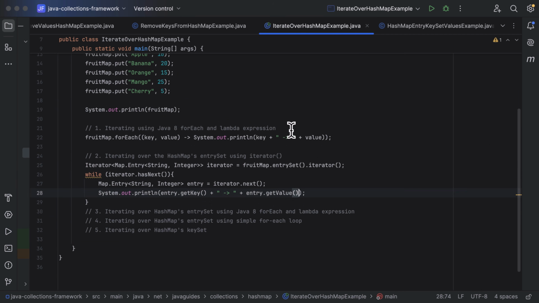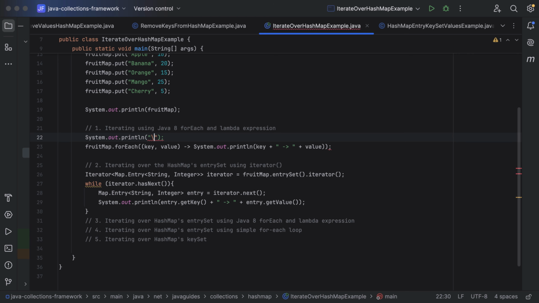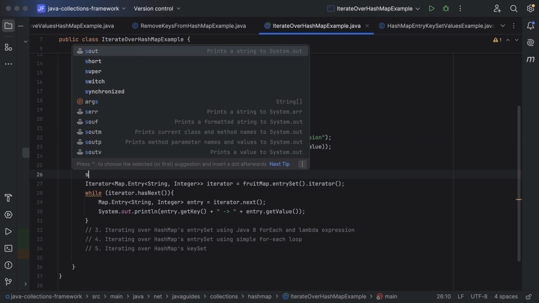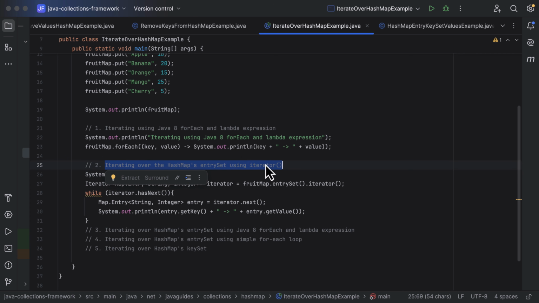Here just put the System.out.println statement, and then pass this comment: iterating using Java 8 forEach and Lambda expression. And here also let's put the System.out.println statement, and then a new line followed by this string.